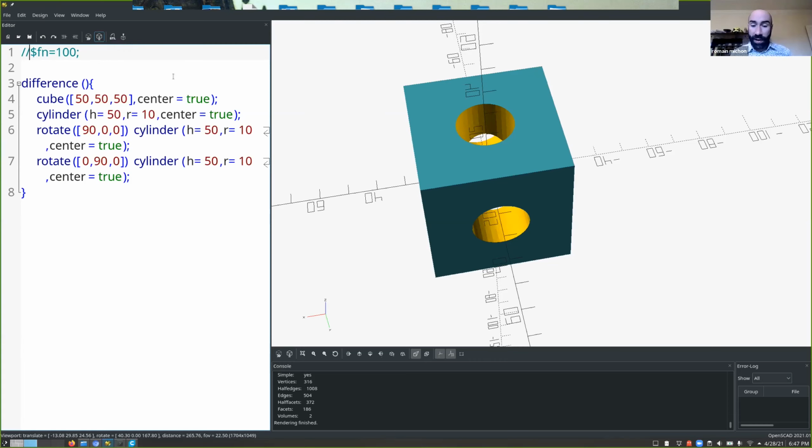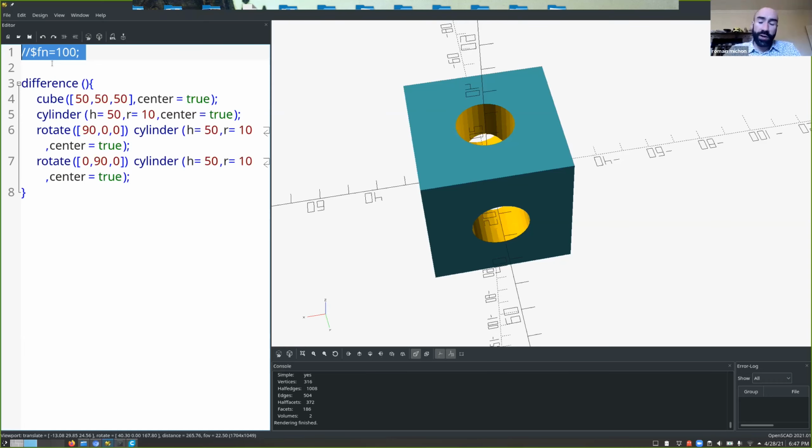Once again, if I render the object here, you see that it's being rendered pretty quickly. If I have this, it will be much slower. So maybe that's something that you just want to add at the very end, when you're going to 3D print the object: add this variable, and then that will be your final rendering.